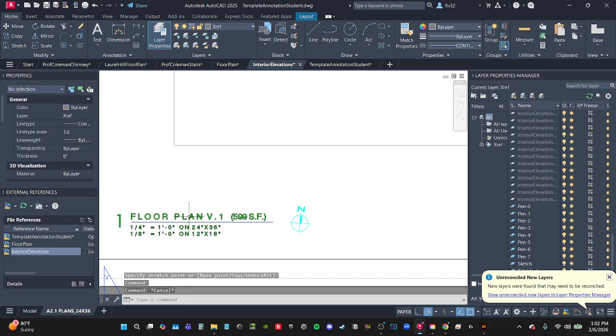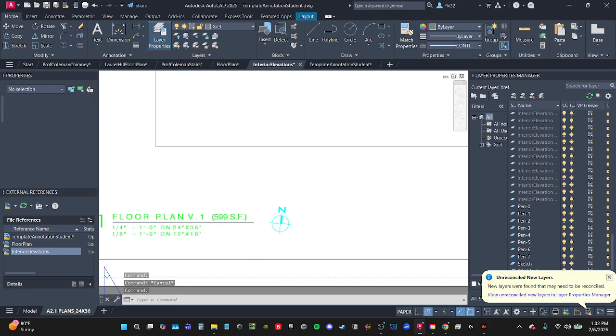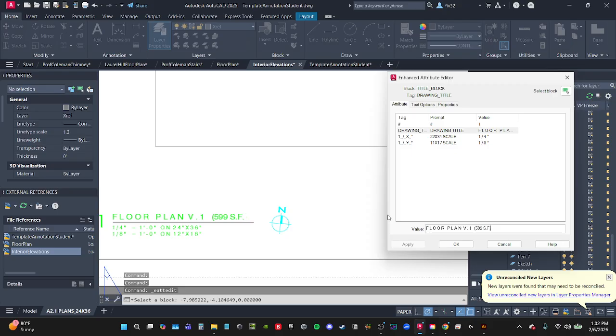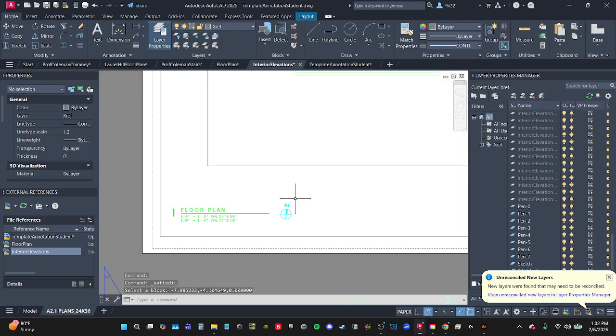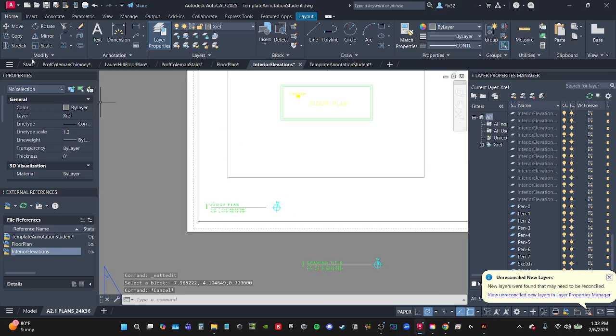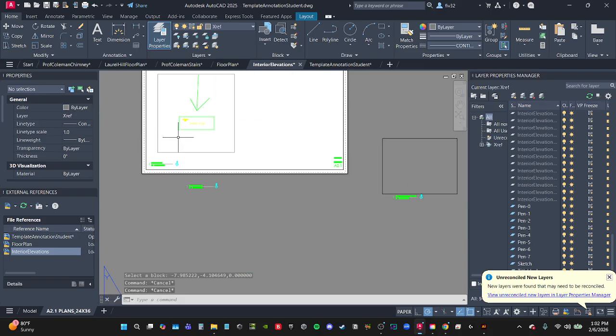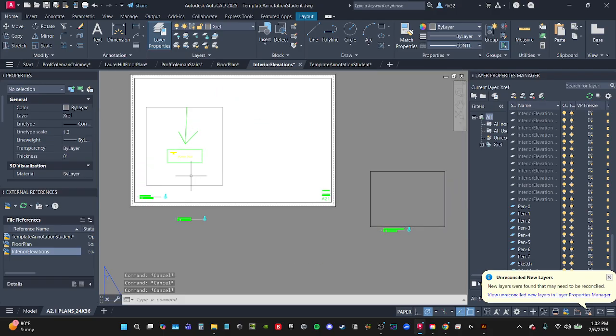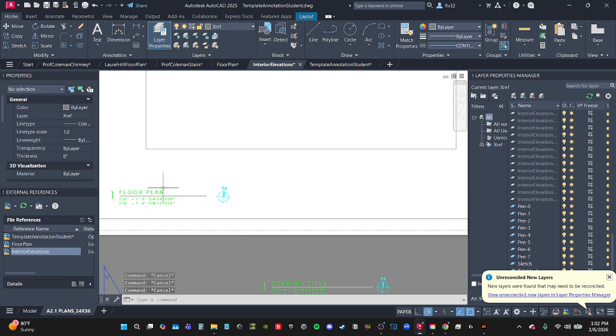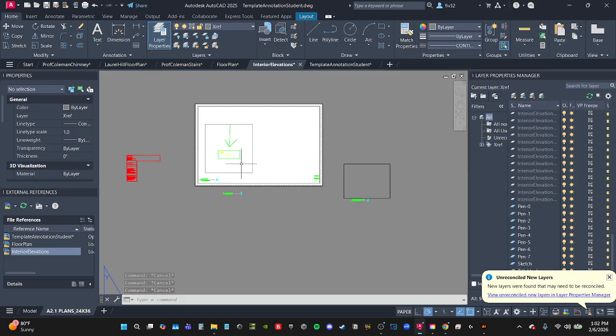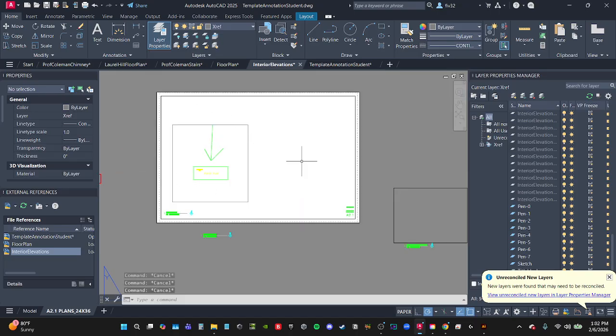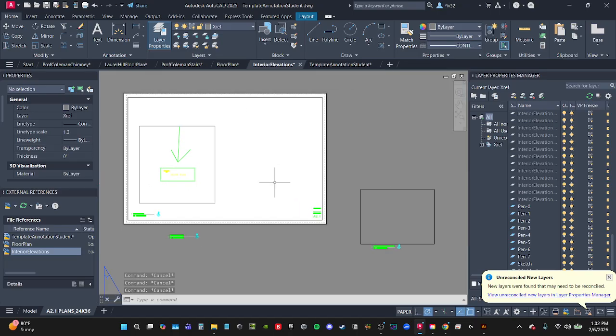You can delete these square footages because that's from an old project. And you can customize these blocks to be however you would like them to be. You can customize all these texts according to the YouTube video and make them Futura, make them nice, make them your own. So floor plan will go over here, and then you're going to have 3 interior elevations on this side. So that one doesn't matter.